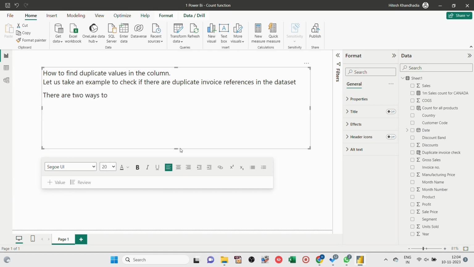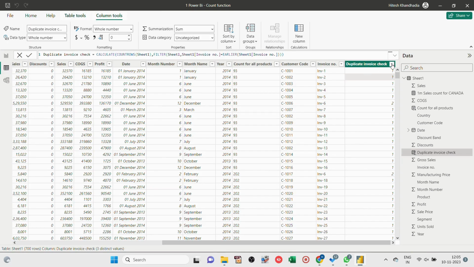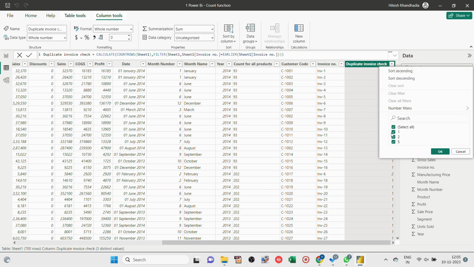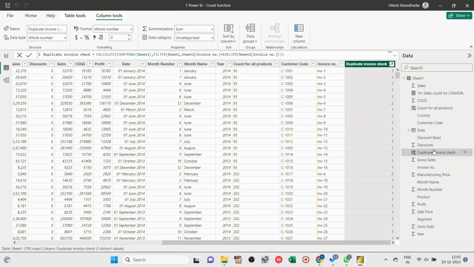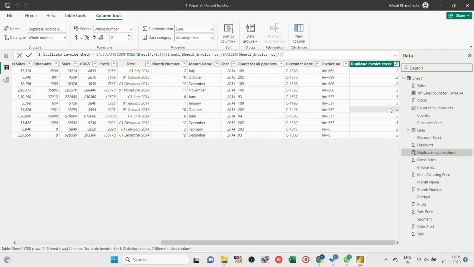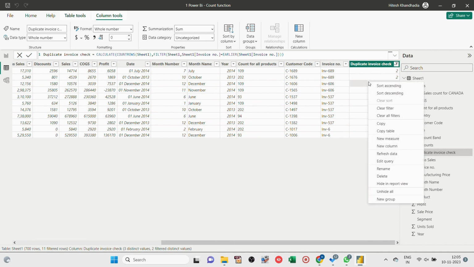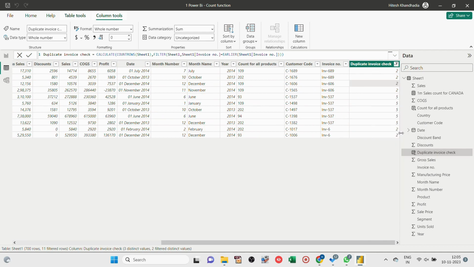So now, we will explore options for exporting to Microsoft Excel, the end result of duplicate invoices identified. Under option 1, go to Table View, then select the column Duplicate Invoice Number and filter out one from the list. Then, right-click and select option Copy Table to copy and then paste it into an Excel for your reference.